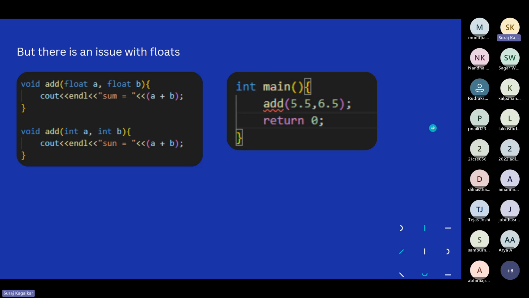Yeah, we can overload functions with different parameters. Yes, we can do that.